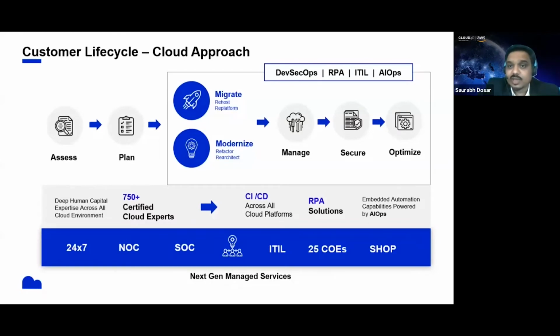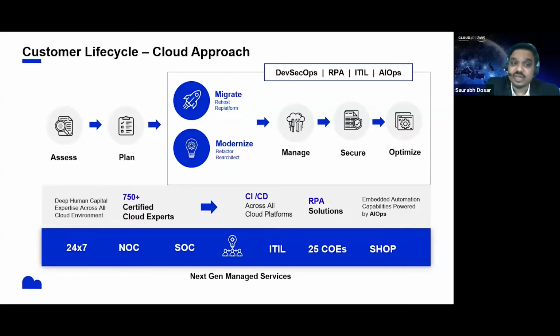We also developed a platform called SHOP, an abbreviation of the self-healing operating platform, where we do not ask our customers to invest in any monitoring tool. We bring those tools for the customer and monitor 24/7. We provide them proactive support. We come with an RPA approach where we have already included 273 plus RPA processes, and that economy of scale we are going to pass on to our customers.